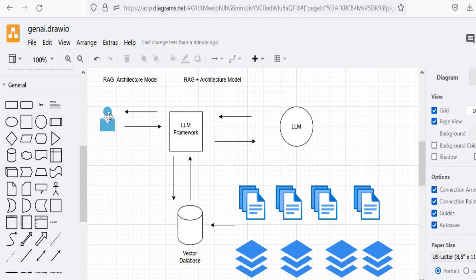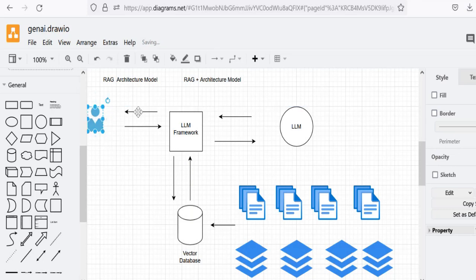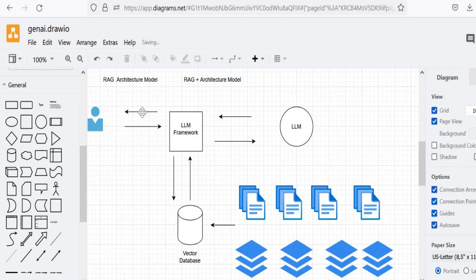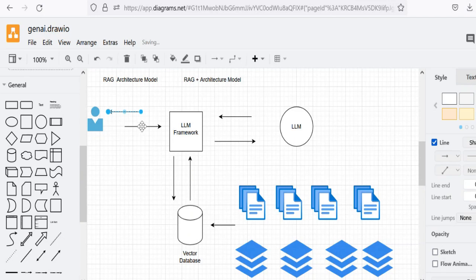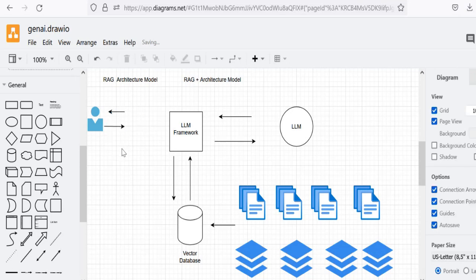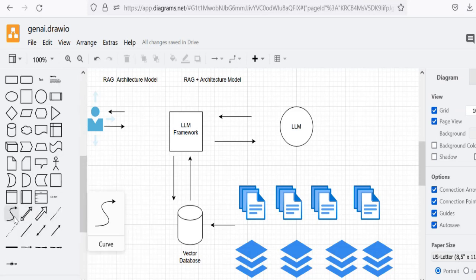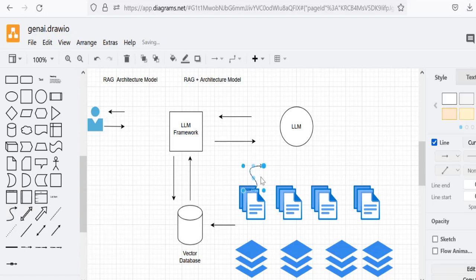Let me just tell you how it works. Assume in case of the RAG plus implementation, it is going here and it is going here. In case of RAG plus, what will happen when the user has entered some input? Here, assume we want to use some symbol like a question mark. Let me just write this symbol here.